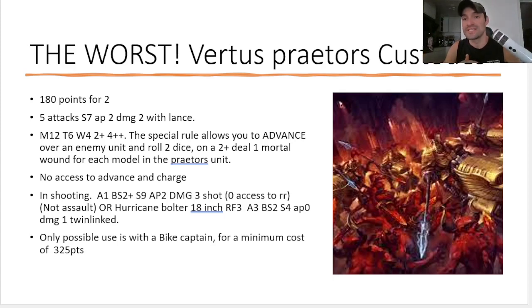This absolutely sucks because that means you're going to advance over a unit. You have to roll 4 dice off of your minimum size squad of 2, and maybe you cause 4 mortal wounds. But it's impossible to get these guys to advance and charge, and they don't have assault weapons, so you can't shoot afterwards either. So it's simply a movement phase to potentially put them in a bad position and potentially cause 4 mortal wounds. I'm not going to say it's the worst rule in the game. That belongs to the Admech army rule, which just doesn't work. But it's pretty dog awful.